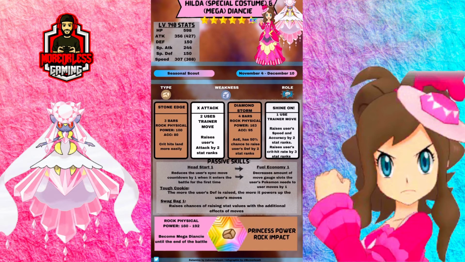But that'll cover the stats, sync move, passives, all that good stuff. Now we're going to move over and check out the Synchrid.